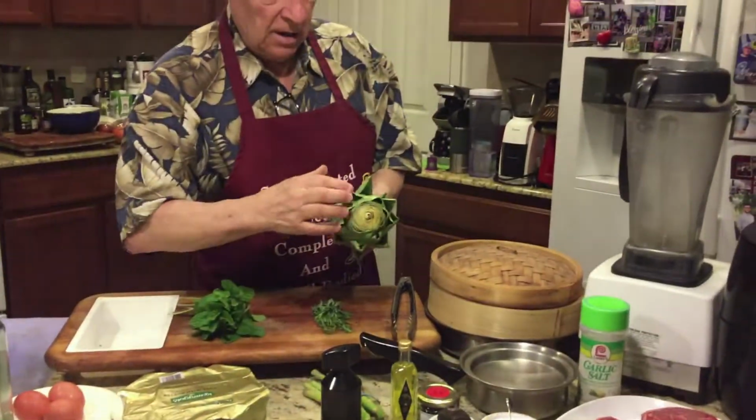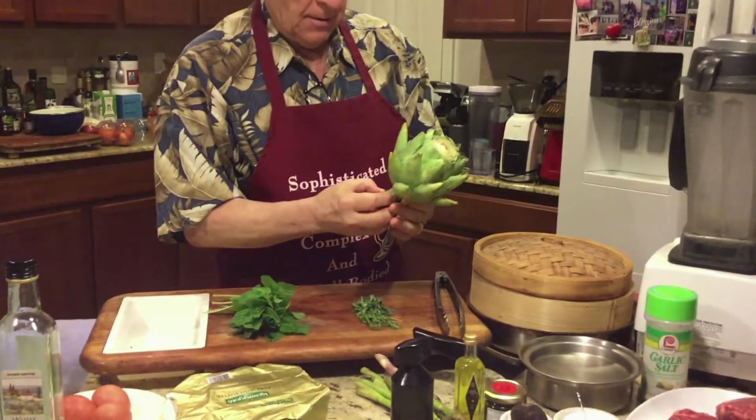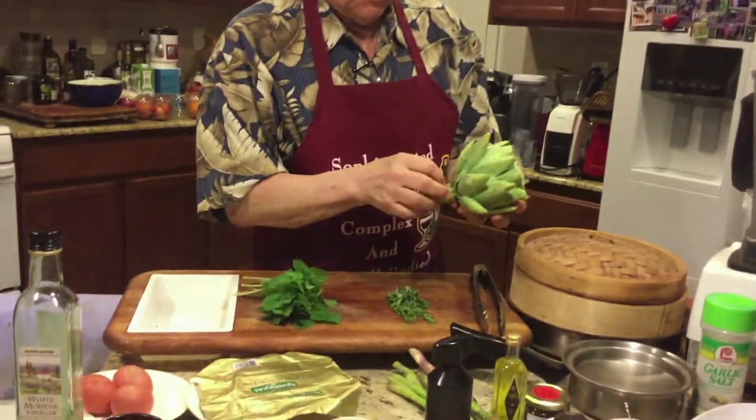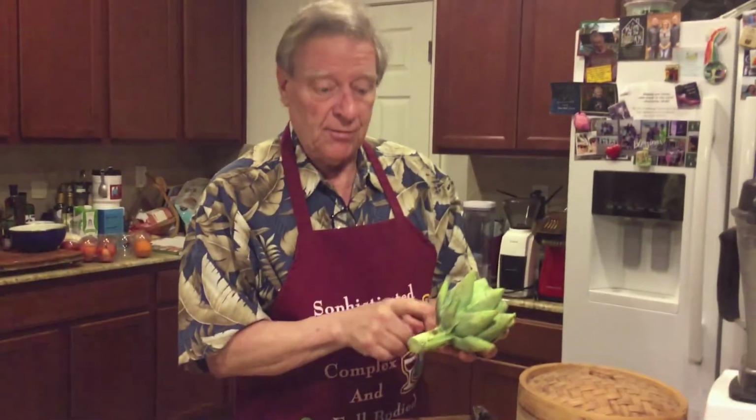Now, I've already sheared off the top here and pulled the small leaves at the bottom, which are bitter. By the way, people don't know that the stem of an artichoke is just like the heart. It's quite delicious, and we won't be throwing it away.